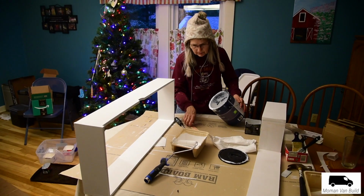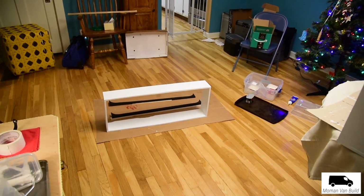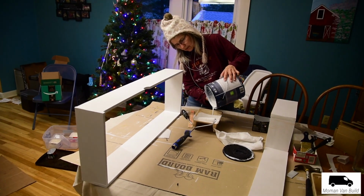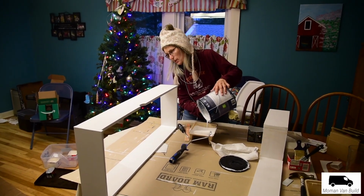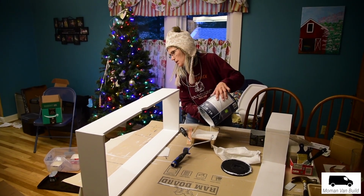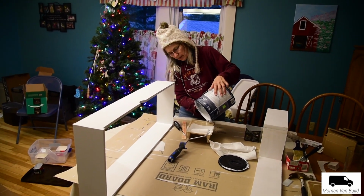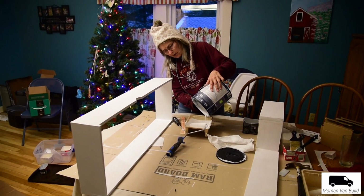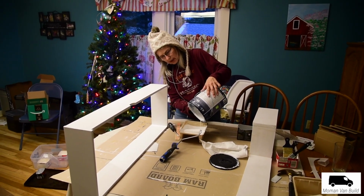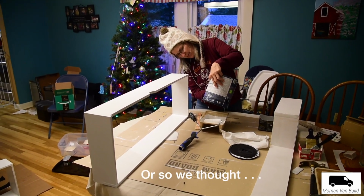All right, Susie, I see down here two black pieces of the window frame and white. And now you're working on this one. What's up with those black pieces? They are going around the window. The window is oval shaped and black, and it's very difficult to get an exact curve to go around them. So I got black caulk and black trim around it to hide any imperfections. To be able to install these frames, correct? Yes. And then we can finish the walls.